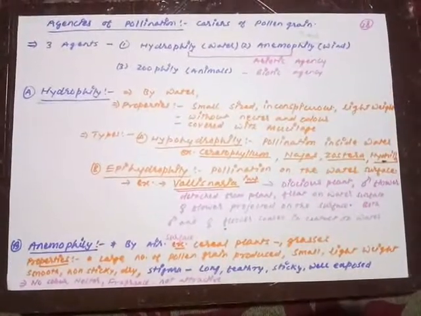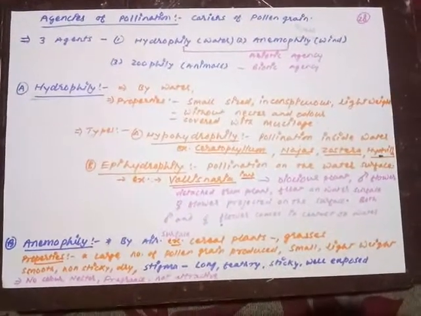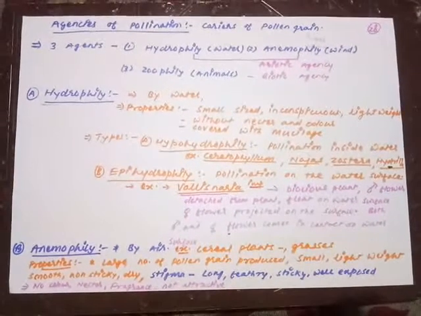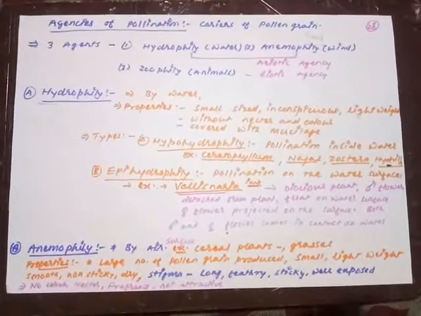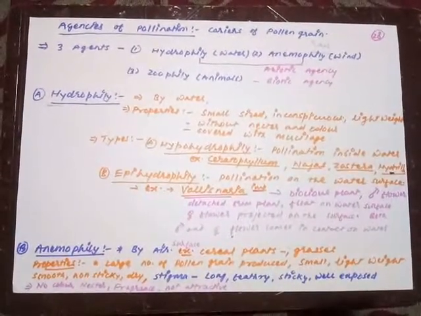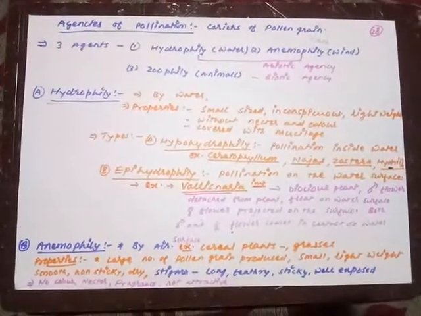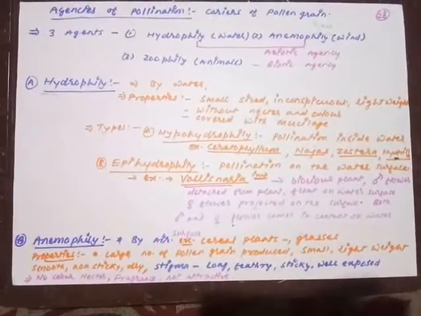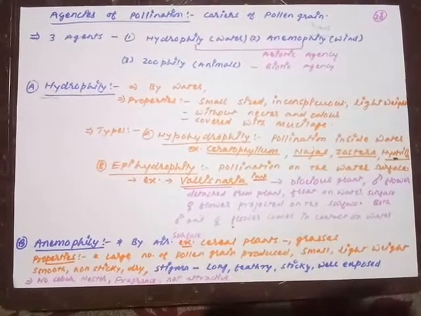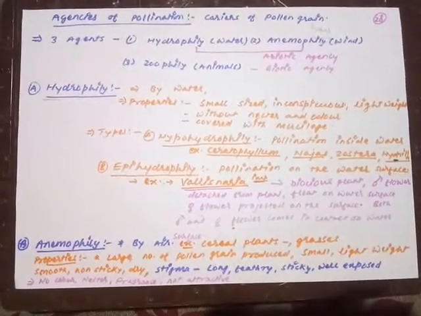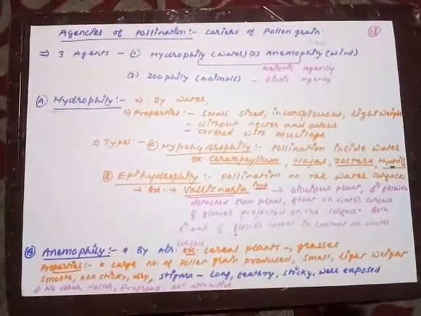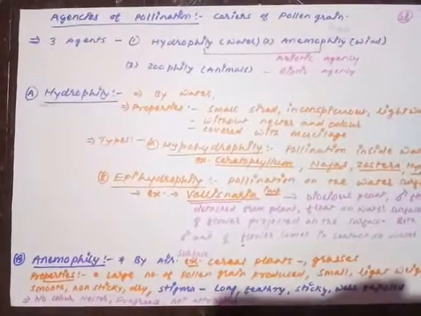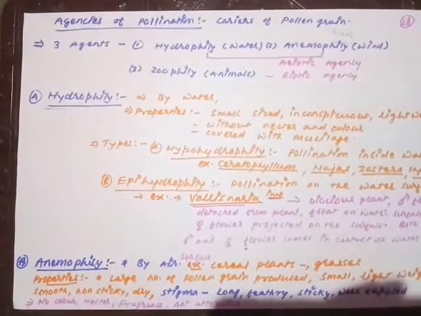And to ensure their easy trapping, the stigma is also modified. It is long, well elongated, so that it is well exposed in the air. And to trap the pollen grain, the stigma gets feathery or hairy, and easily it can trap the pollen grains. Second, the flowers do not have any specified color, are not very beautiful, do not have nectar, and do not have any smell. So this is the kind of adaptation in an anemophilous flower.